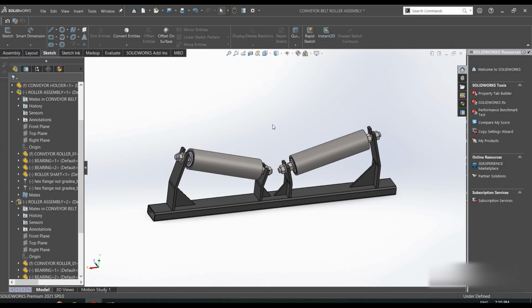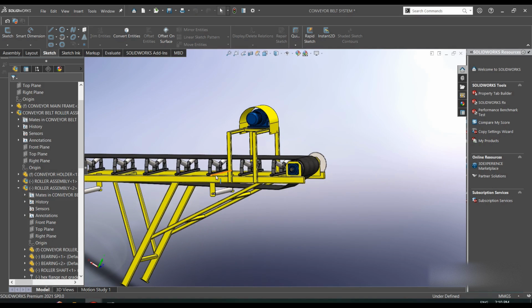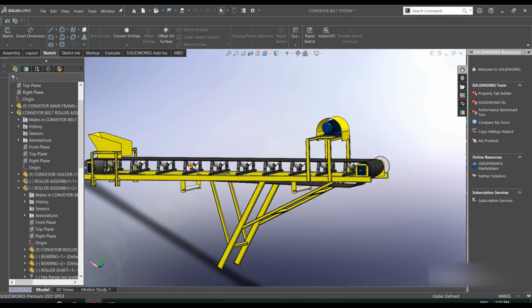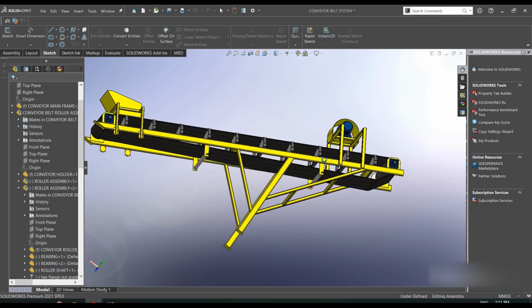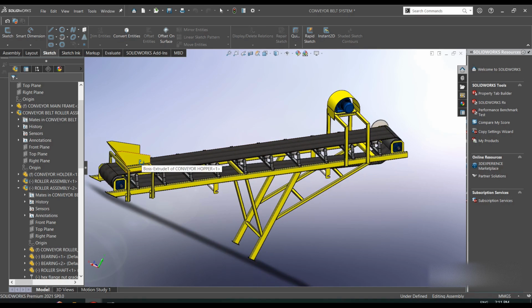Let's go back to the conveyor belt. So the rollers are all positioned on top of this frame, and there are about 11 of them. These rollers support the belt, and they make the V shape so that the materials can sit in and be transferred. So that V shape is where the materials are.